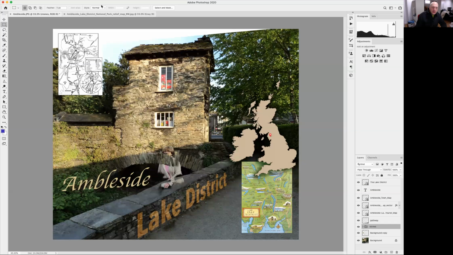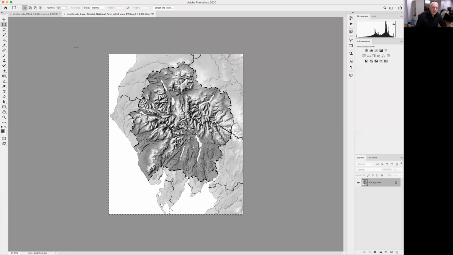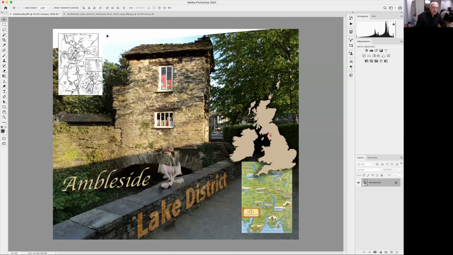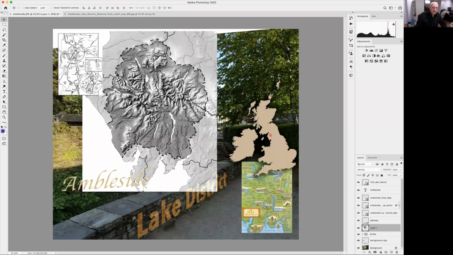Another cool trick is you go from this file. You don't have to have it selected. You switch to your move tool, V on your keyboard, and you click and drag it to the other tab, place and hold, and then drop it in. So you can swap images from one file to another without having to cut and paste.